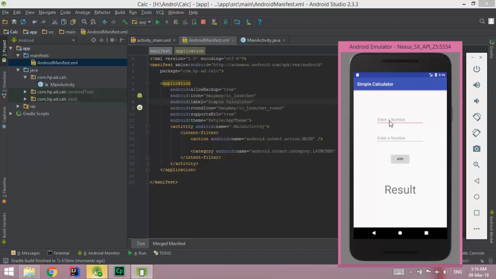See here, enter a number, click on this, 25, enter a number, the result comes. Thank you.